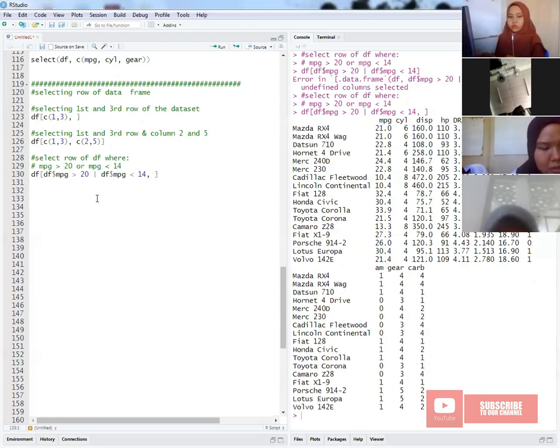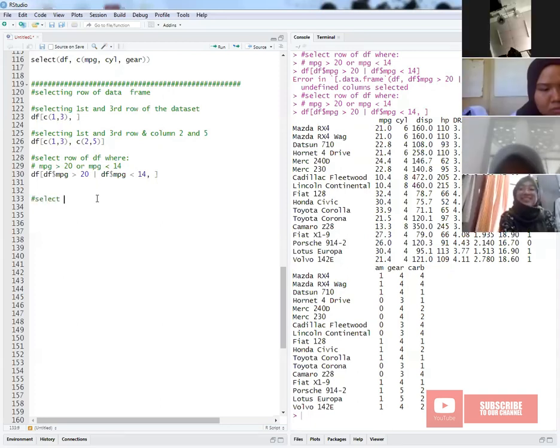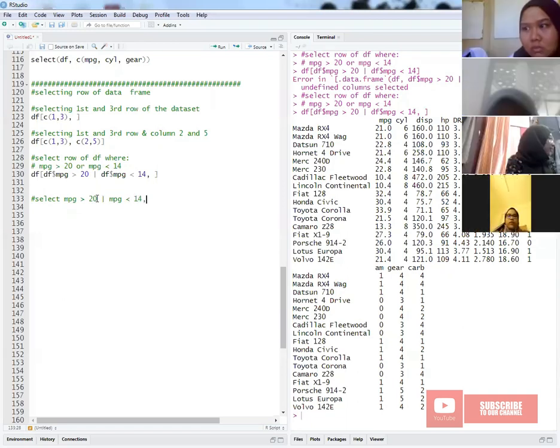Let's say you want to select the same argument, mpg more than 20 or mpg less than 14, and we want to display the variable cyl and horsepower hp, right?